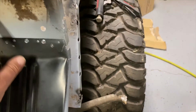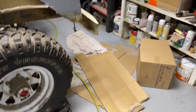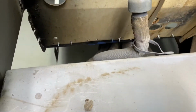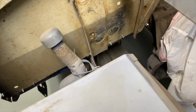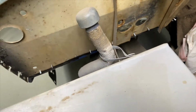And on the firewall too, I noticed there's some holes over that we're not using anymore. You can kind of see one right there above that screw. And then two right there. I'll have to get in there and pop a few little beads of weld. But I think this pan is fitting pretty good.